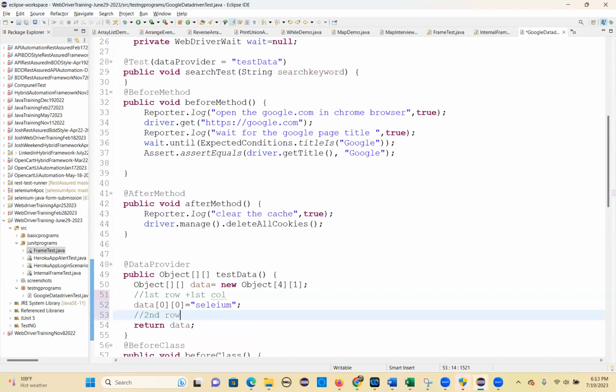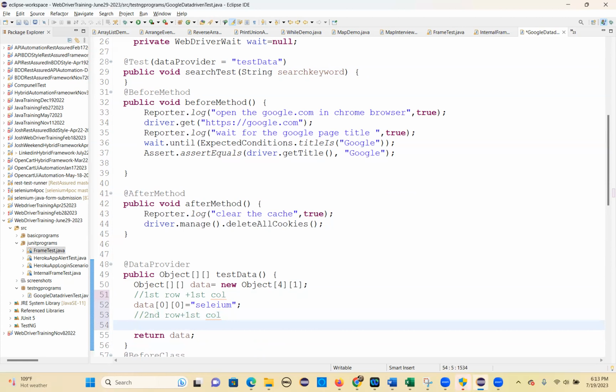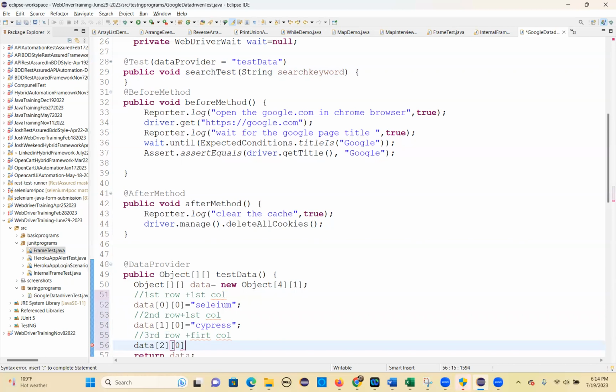Second row, first column: Cypress. Next, third row, first column.